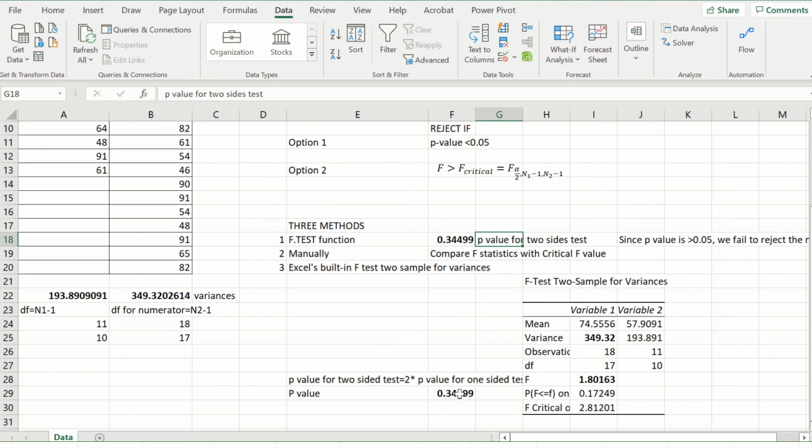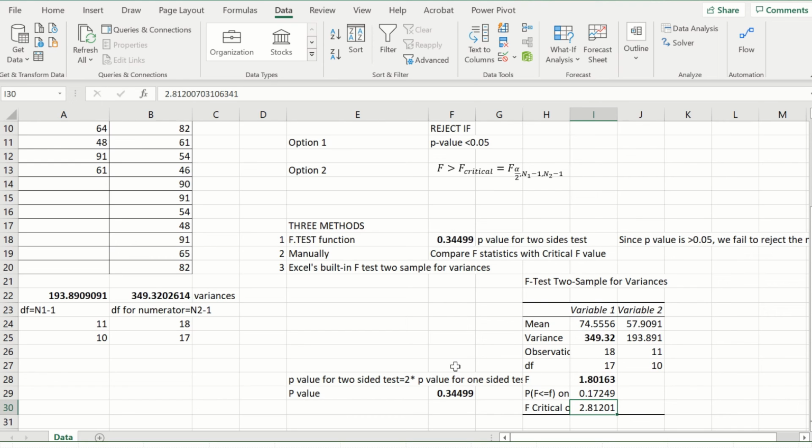Since the p-value is higher than alpha of 5%, you fail to reject the null. That critical F is for one-sided. It is not suitable for an analysis if you do a two-sided test. But if you do a one-sided test, then you can easily just use that output and reach your conclusion.